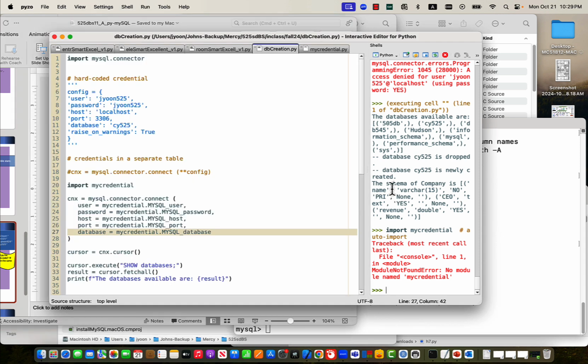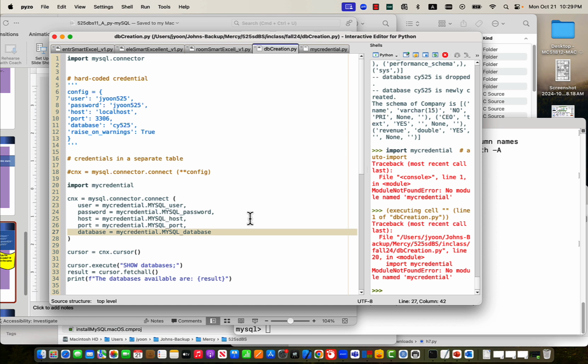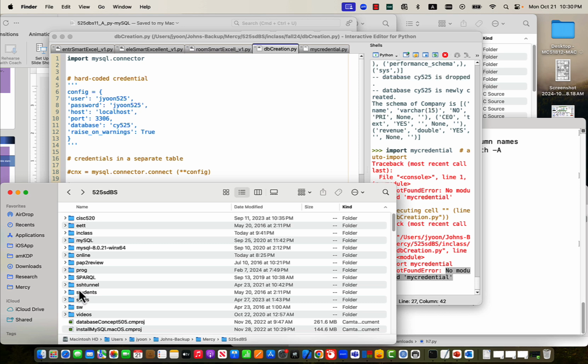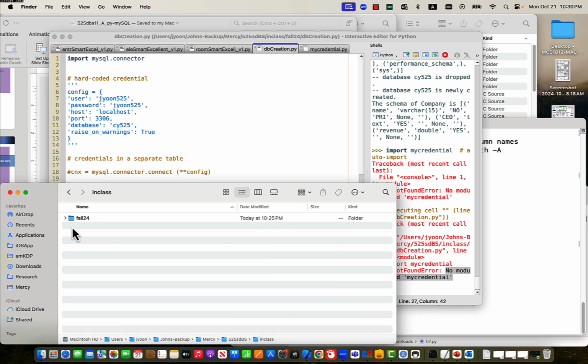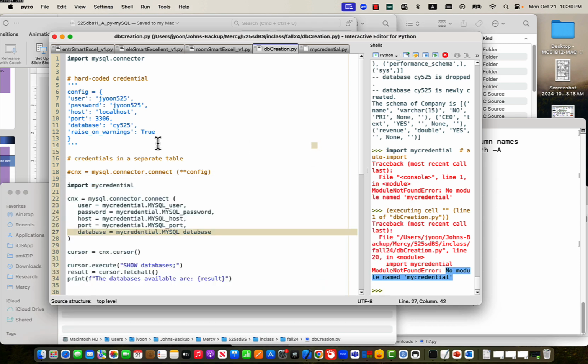If I run this, still I have an error. You see why I have an error? Because this module is not known. Although they are saved in the same database. Let's see if it's in my class. They are the same database. But this guy, where I am working on? I'm working on Pfizer. Pfizer does not know where I am.